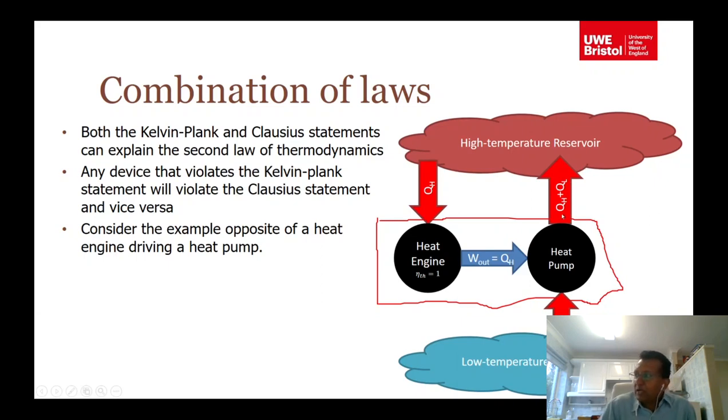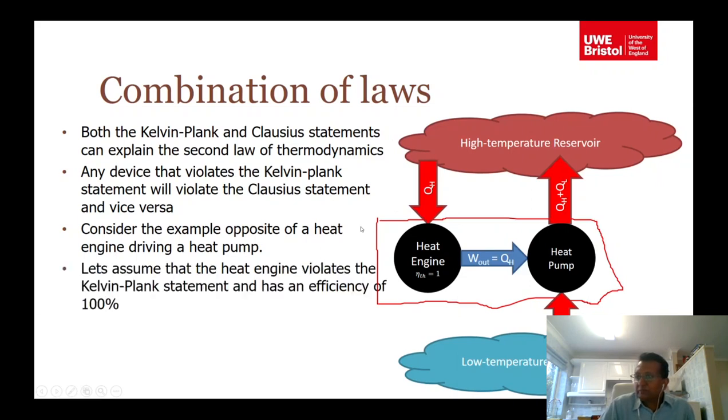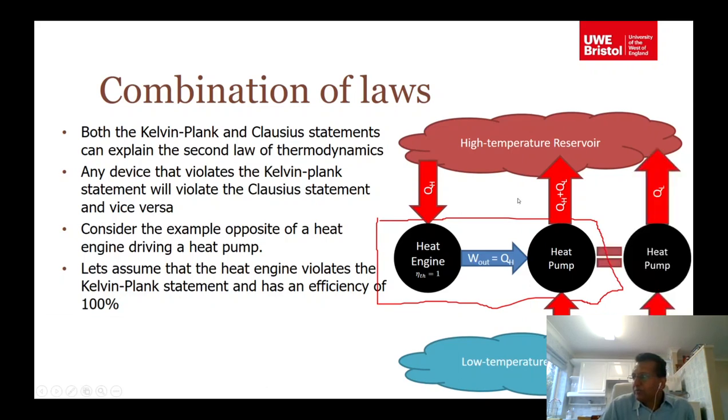So that cannot happen. This violates the second law of thermodynamics. What you are trying to say here is that you can have a perpetual motion machine of the second kind. So this can't have 100% efficiency. If something like this works, it means that you draw some heat from a cold reservoir to a hot reservoir, and it doesn't take any work out of it. No, that can't happen.